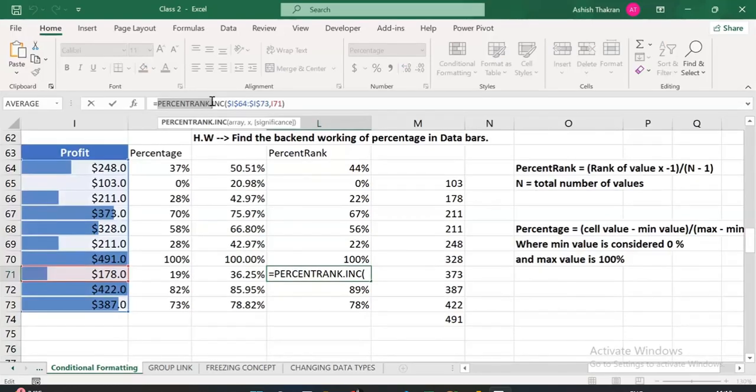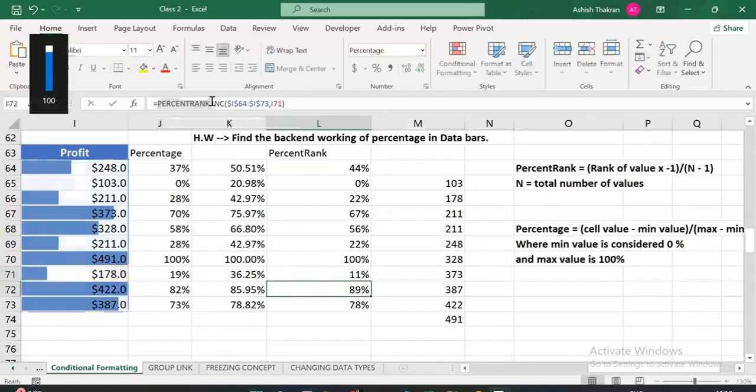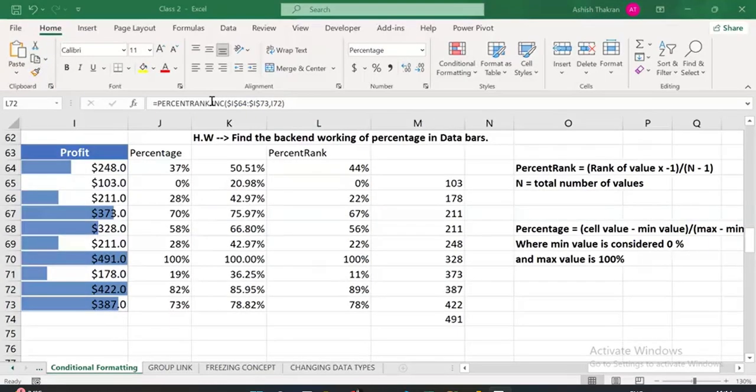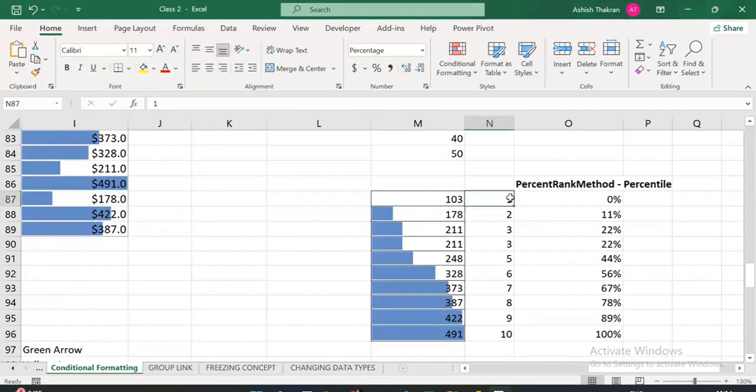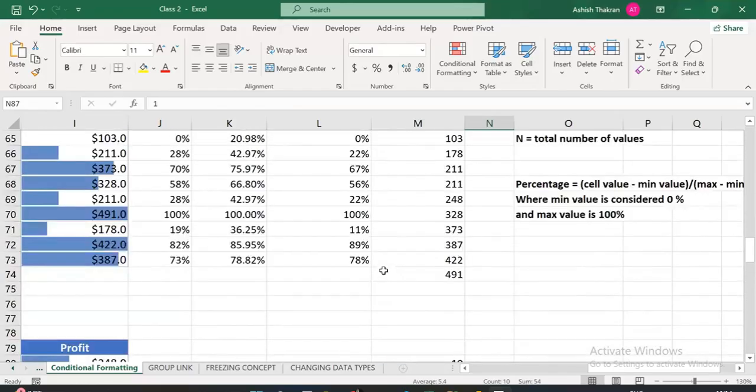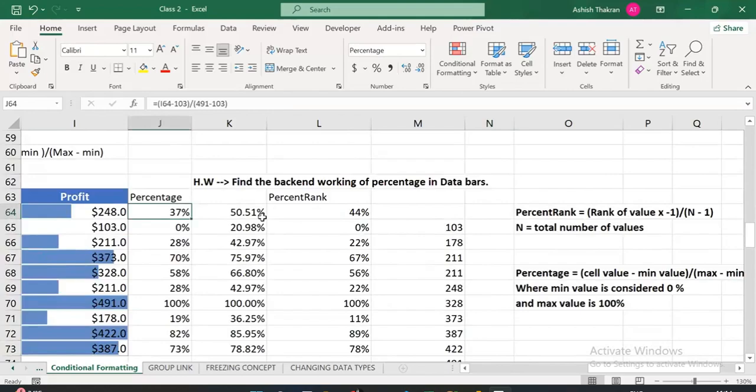So Ashish, is this something which is morphing the values, like we are doing the calculations on morphed values rather than the actual values? In the case of percent rank, yes, we are basically performing the calculation of the ranks on the ranks, not on the actual values, in case of percentile. And we are performing the calculation on actual values in case of percentage. Okay. Thank you.